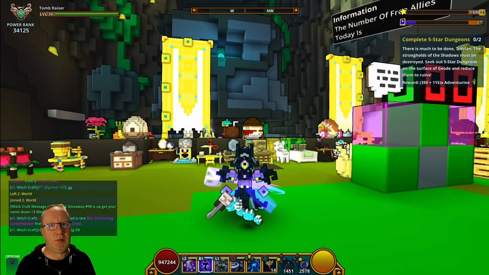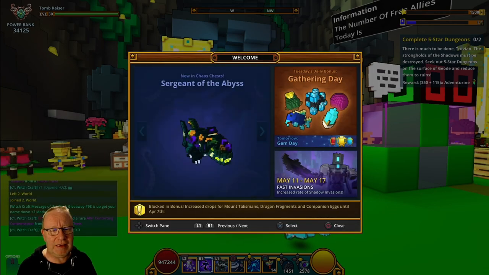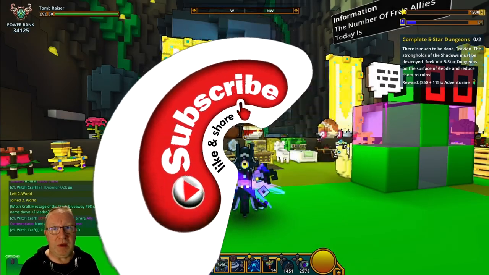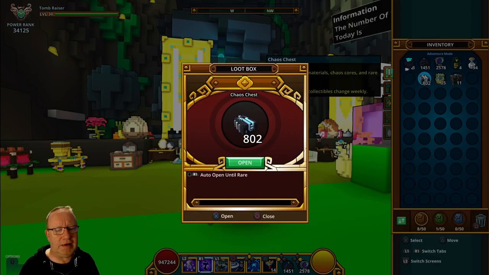This one is going to be what's new in Chaos Chests this week. So let's take a look. And we have got Sergeant of the Abyss. Looks like a bit of a beast. Let's open some Chaos Chests and hopefully we can get him fairly quick.